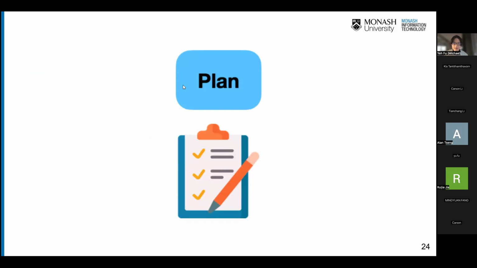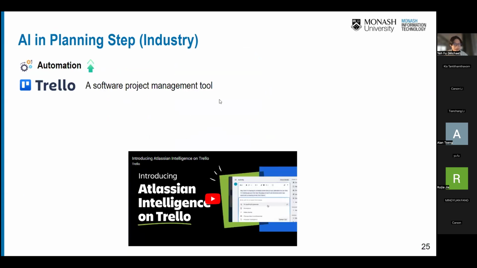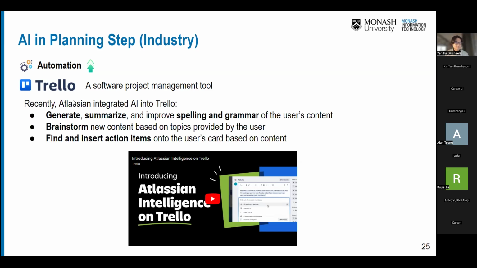So the first step, we'll look into AI applications for planning. First of all, we have the Trello board, and we also have AI integrated into the Trello board by Atlassian. They integrated AI into Trello early this year.